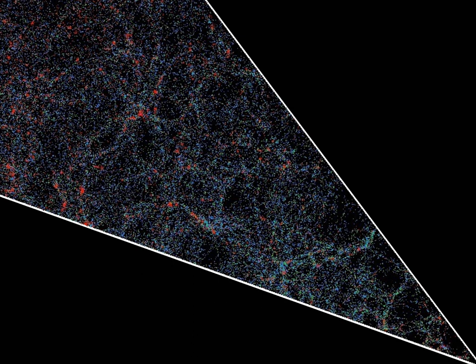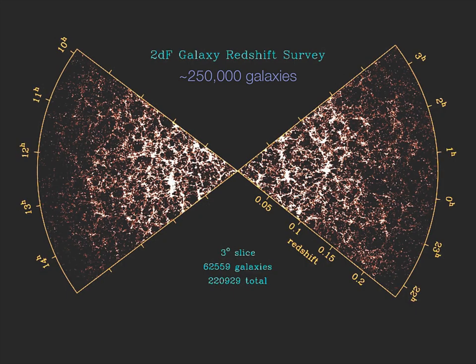So with these virtual universes that we build, we'll create something like this, which is the distribution of galaxies, as if you were sitting down on Earth in our galaxy here. And so each one of these points is a virtual galaxy that we've built. And then you can compare that to the real universe.